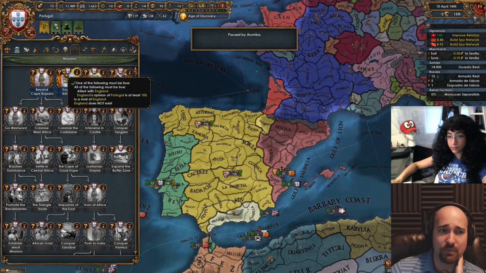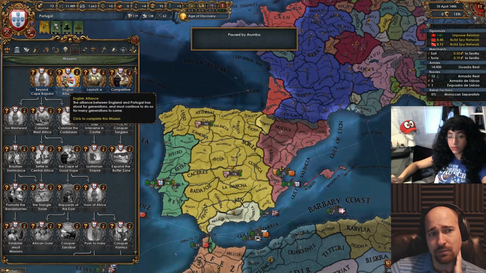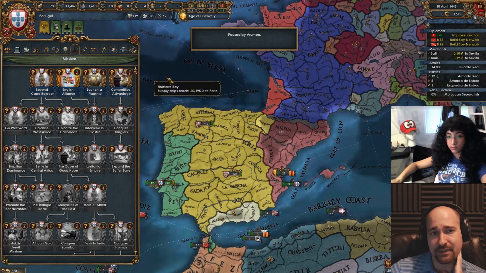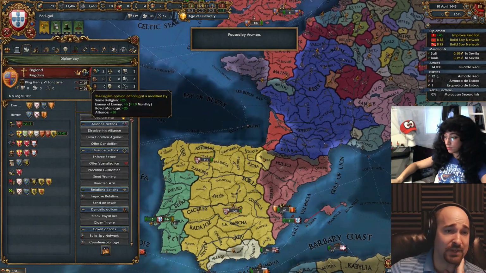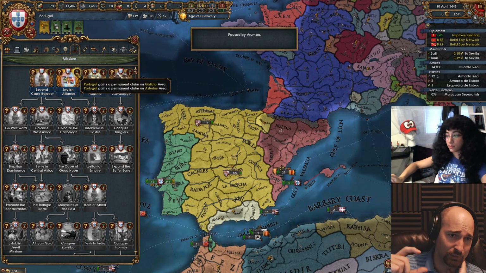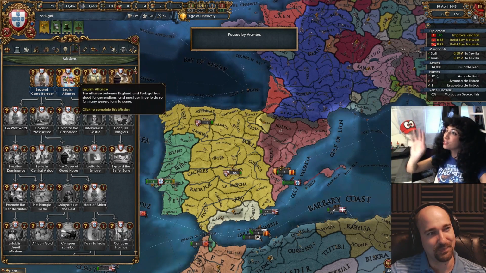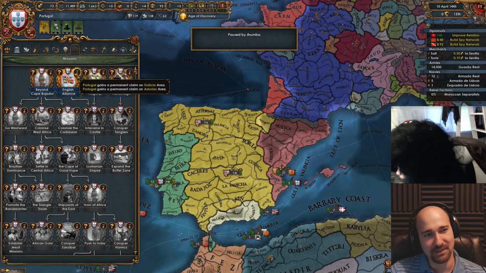So in this case, if you hover over the question mark on the left of that English alliance, it says one of the following must be true. Either we are allied with England and they like us by at least 100 points, or we rival them. So we just got their opinion of us to above 100 because of that royal marriage. So that's why that mission got satisfied. And now there's that little medal or something. Yeah, it looks like a little glowing gold dude. A little gold pin type thing.